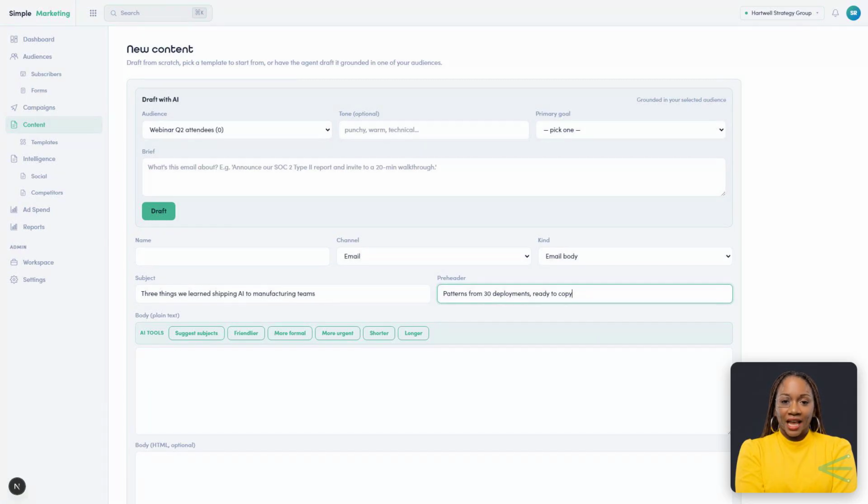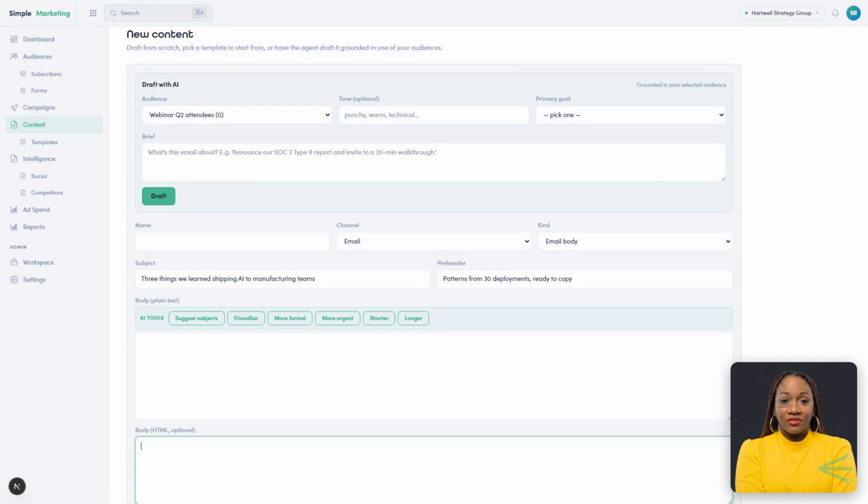The preview pane on the right renders as you type. What you see on the right is exactly what the recipient will see, with sample data filled in for merge fields. Keep the body readable on a phone. Short paragraphs, real spaces around images. Mobile is where most email is read.